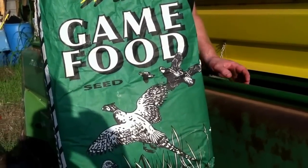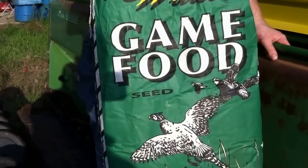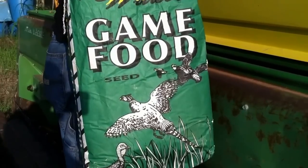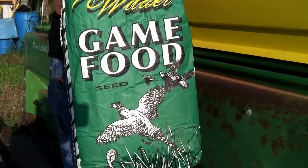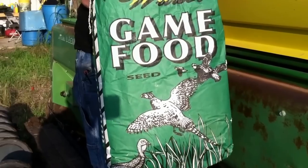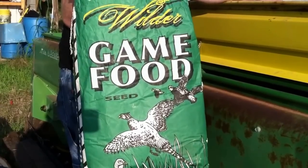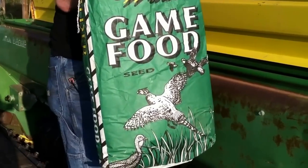What they've done is, on your regular seed milo that you would use for harvest, it's supposed to be bitter to your average bird. This is actually supposed to be a wild bird food. So we're going to do kind of a test this year and see, based on some of the milo we're growing to harvest, and this milo here is supposed to be two different. I guess they've genetically altered it to where blackbirds aren't supposed to tear up your crop and come in there by the millions and just eat it all up like they do our rice.